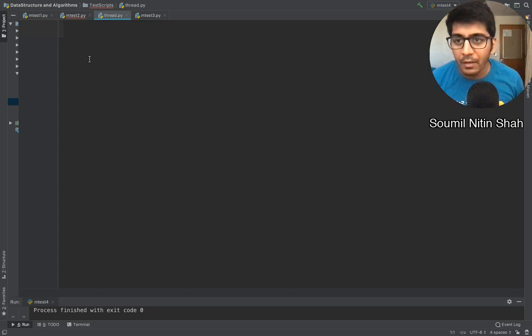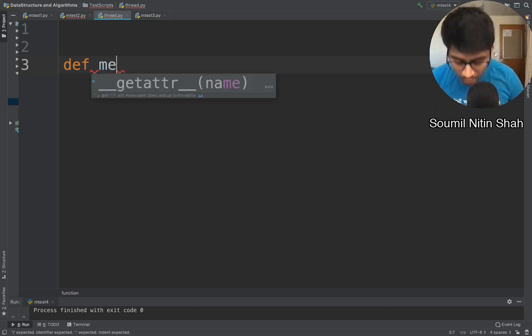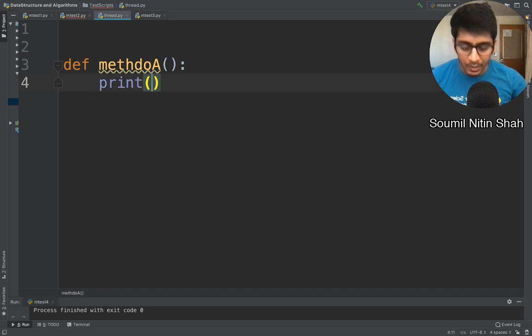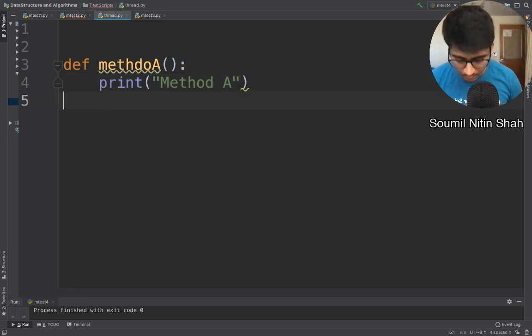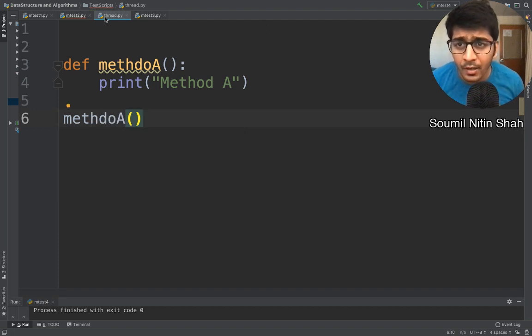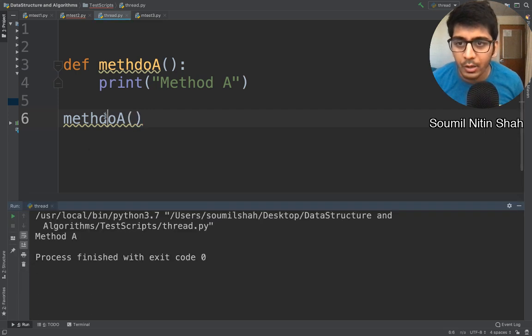So first of all, let me define a function. You must know that a function can be defined using something like this, right? I'm just defining one function, nothing rocket science. Let me write a method name. All right, that's just a function. Now, if I want to execute this function, how can I do that? Just see how many variations I will show you. You'll be amazed by how powerful the language can be. Okay, method one. But guys, do you know that you can also write something like this?